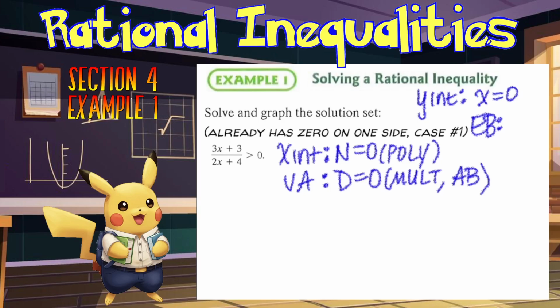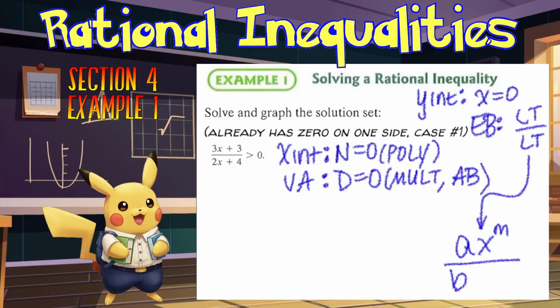How does the graph behave on the ends, the far left, the far right? We analyze leading term over leading term. So the term with the biggest power on top and on bottom, just those, reduce it as far as we can. Then I'm going to erase this in a moment, so if you need to copy it, copy it. You're basically going to be looking at something ax to the m over bx to the n. It's possible your a's, b's, m's, n's are 1, right? Anything's possible.